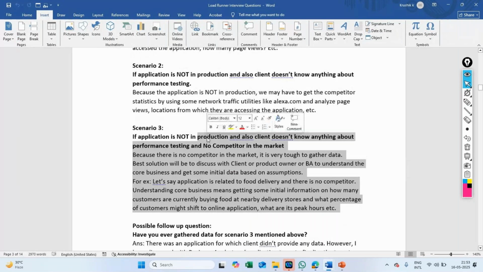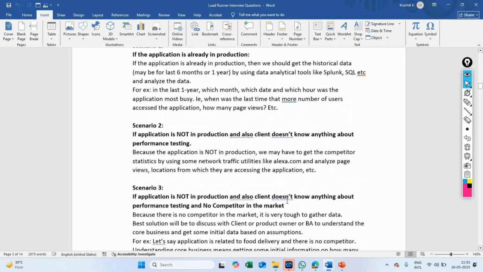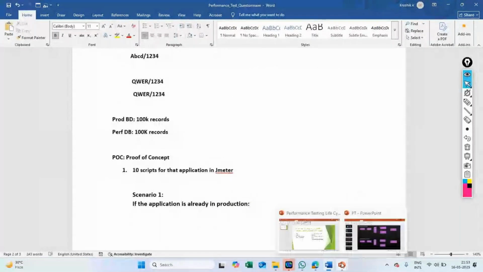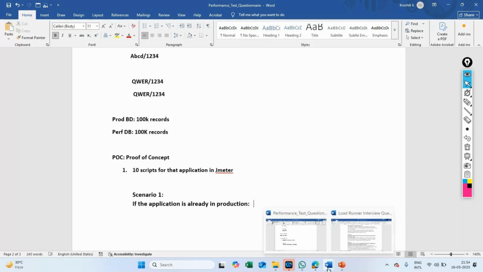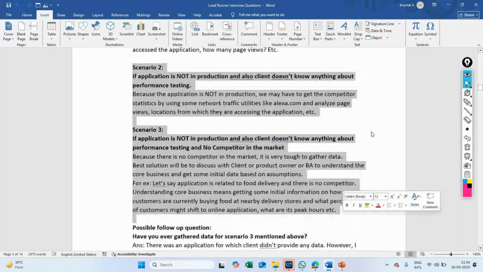Only thing is we have to reach out to our higher management and request assistance in getting the further information, because we don't have any control or information about how things are going on at the client place, right? We might be at some place and client might be at some other place. We don't know what is the offline business for them. We don't know how many users might be going to offline and purchase food, right? So all these things will not work. So scenario 2 and scenario 3, we don't have much control on it. So scenario 1 we can happily do.